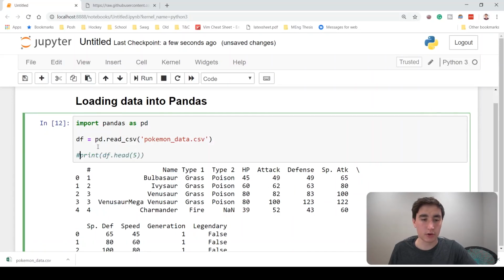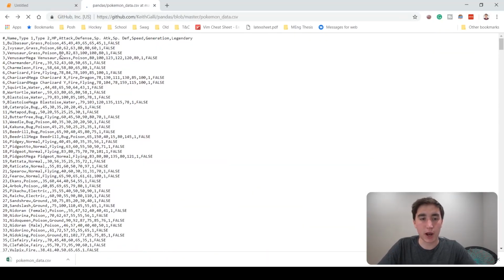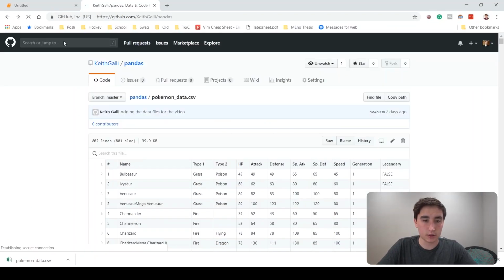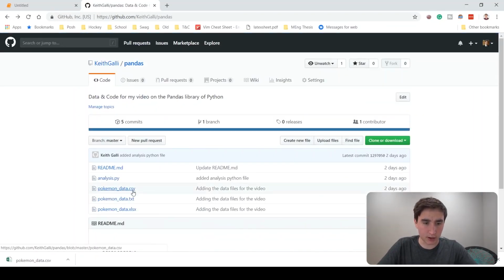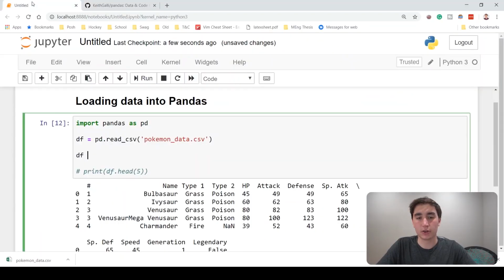Okay, I'm going to just comment this out real quick. I also want to show you that if you don't have your data in a CSV format, that's fine. We can also very easily load in Excel files or tab separated files. On that GitHub page, just for the sake of practice, I included this same exact file in txt format, which is a tab separated format, and the Excel format. So if you want to try this, or you have a set of data that you're trying to manipulate, you can also load those files in.